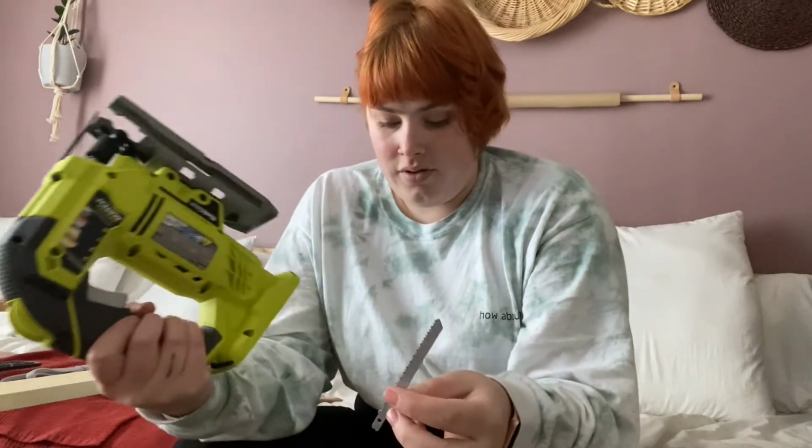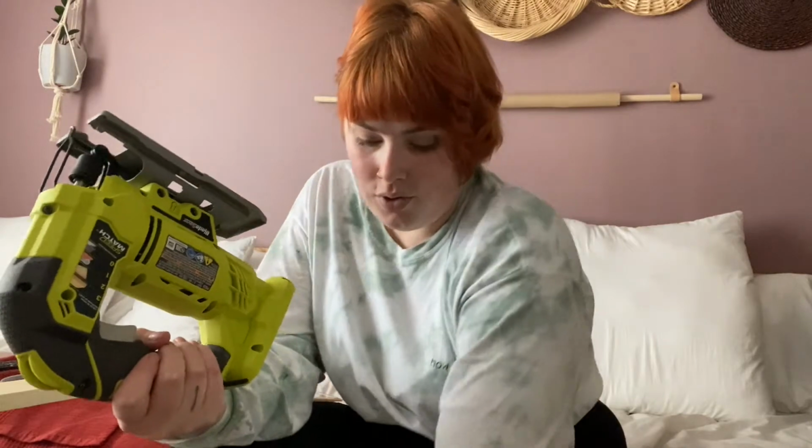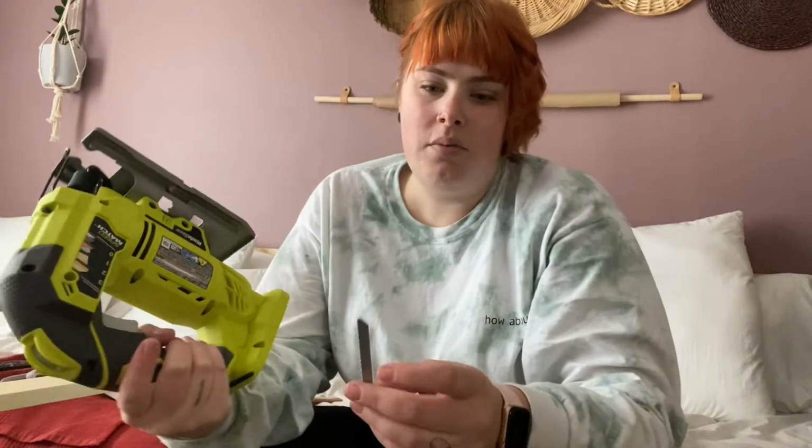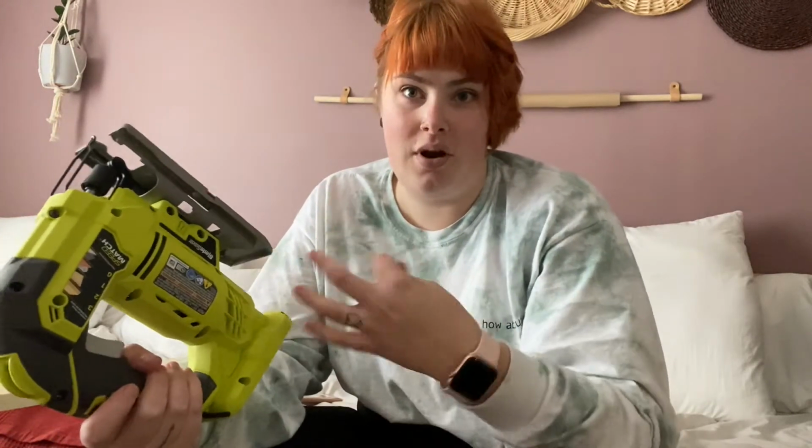If you are wondering why I bought this, it does come with one blade, but I needed to make sure that I had the right blade for what I'm cutting, and I just wanted to have some extras. With the lockdown in Ontario, it's a little bit harder to get things, so it's just easier to order everything all together.